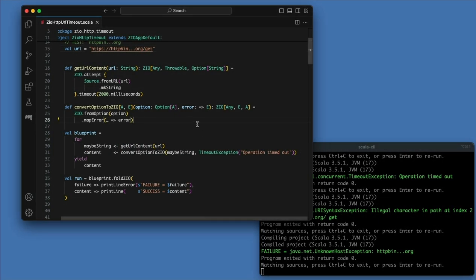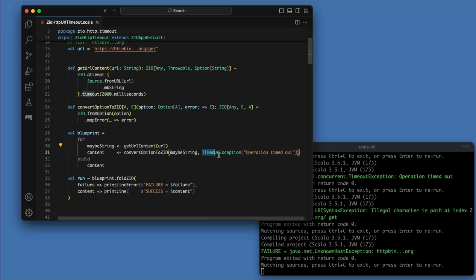Now, one more thing I want to do before we move on is I want to say that the primary reason I created this as a call by name parameter is for lazy evaluation purposes. What I mean by that is that the error value is only going to be constructed if and when it's needed. And in our case, that's only created if the option is a None. That's when the code comes down right here, and then that's actually going to be used. So this code that we're passing into here is what I'm talking about.